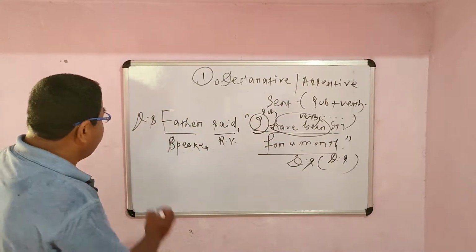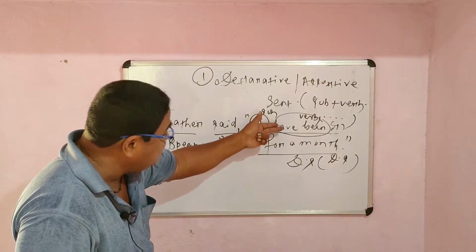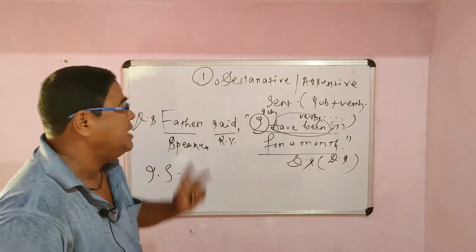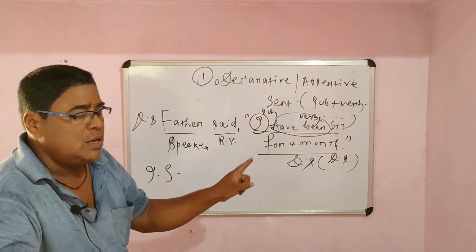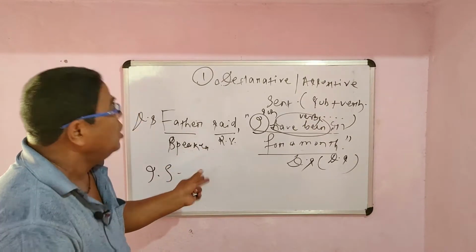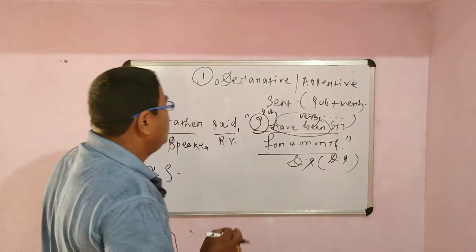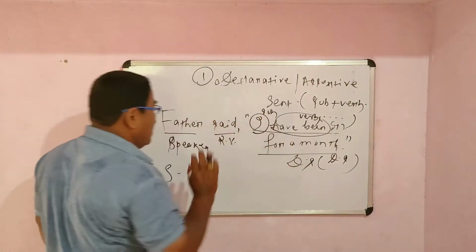So now we have to change it into indirect speech. Remember how we have to effect a few changes while changing direct into indirect, without knowing the Humpty Dumpty of the rule, without knowing the clumsiness of the rule, without knowing the complicacy or intricacy of the rules, how you have to change the direct into indirect.